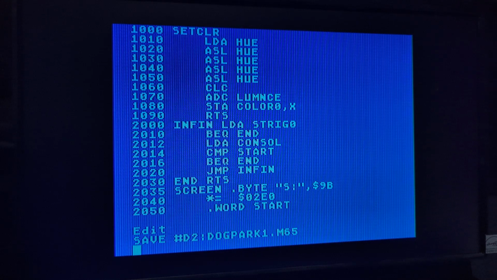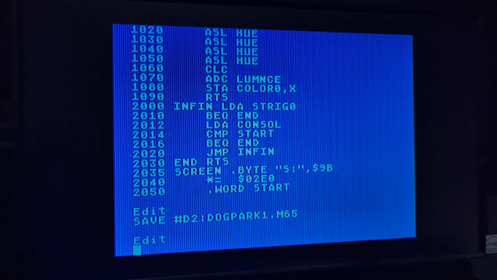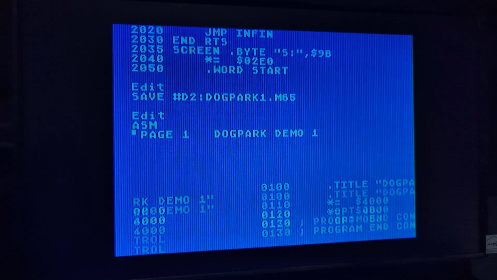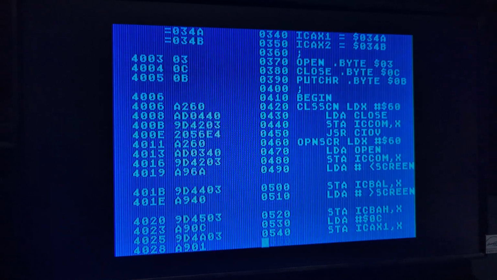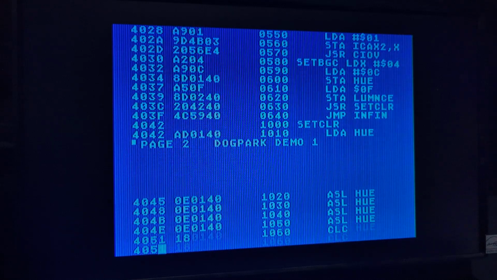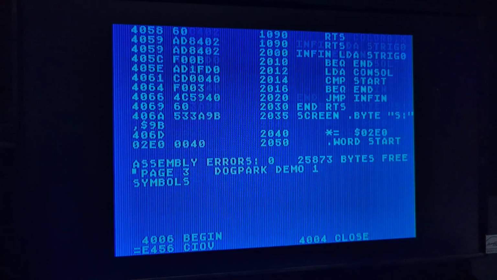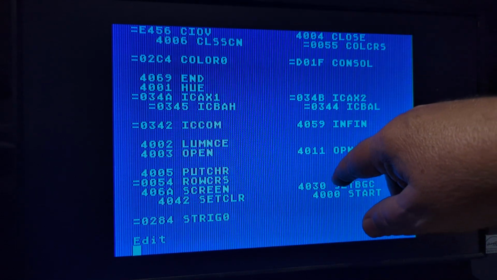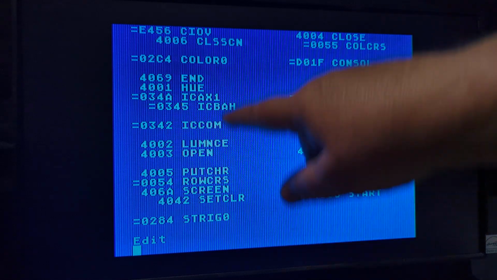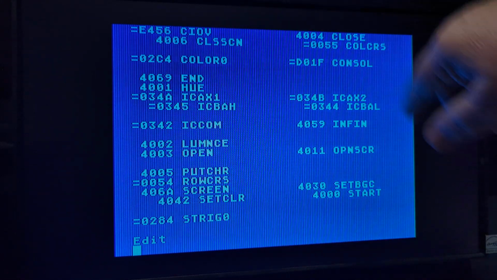So first thing I'm going to do, save this. Then I am going to assemble this. And the address for begin, when you do these assembly listings, it puts all these equates and your labels in alphabetical order.